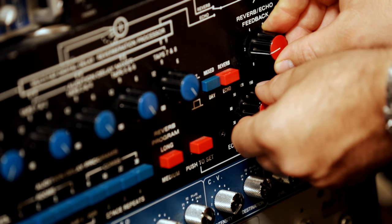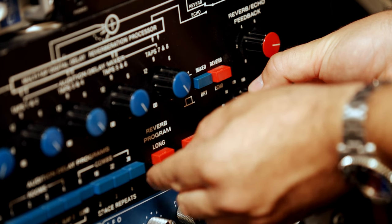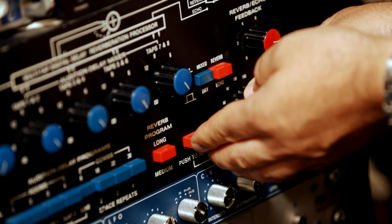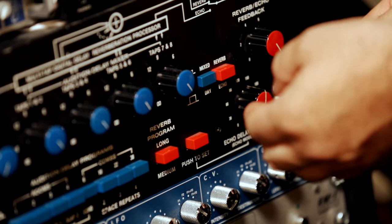It's capable of a very wide range of sounds because it's a multi-tap delay. You can use it with a very short delay and almost no feedback for some kind of chorusing effects or comb filters and all kinds of stuff like that. But you can also use longer delays and more feedback, and then it can create some pretty nice dub effects as well.